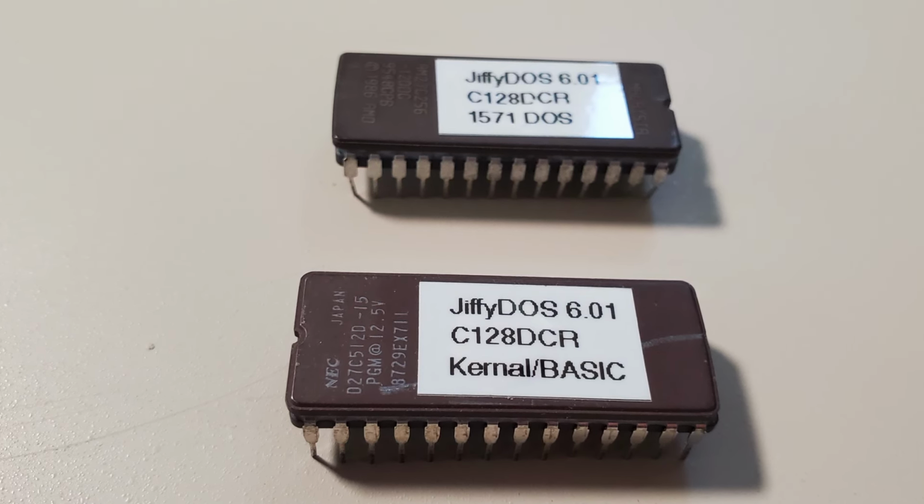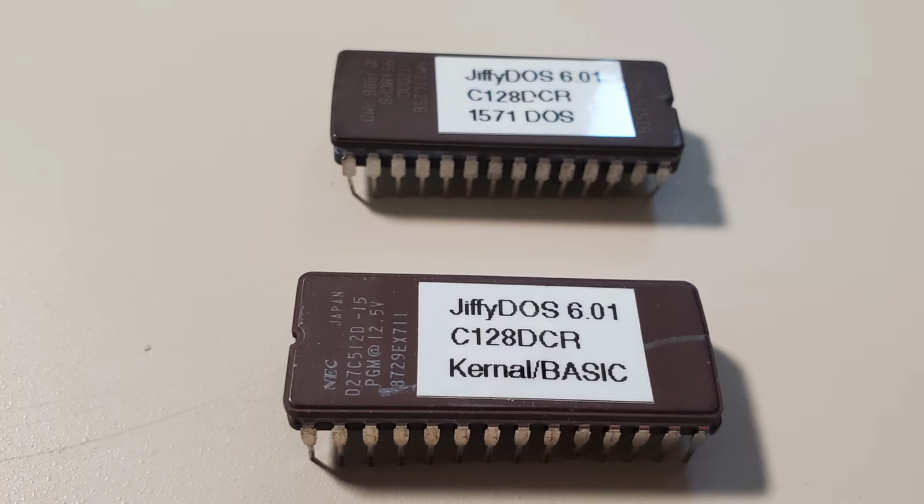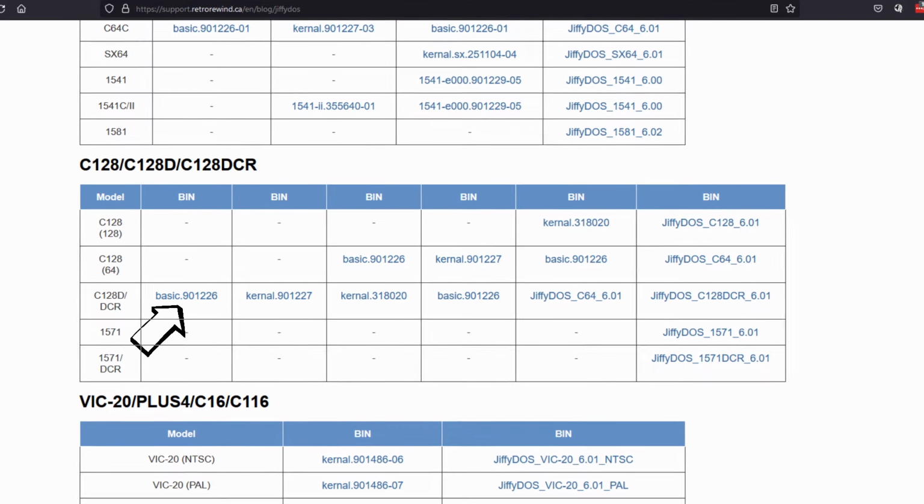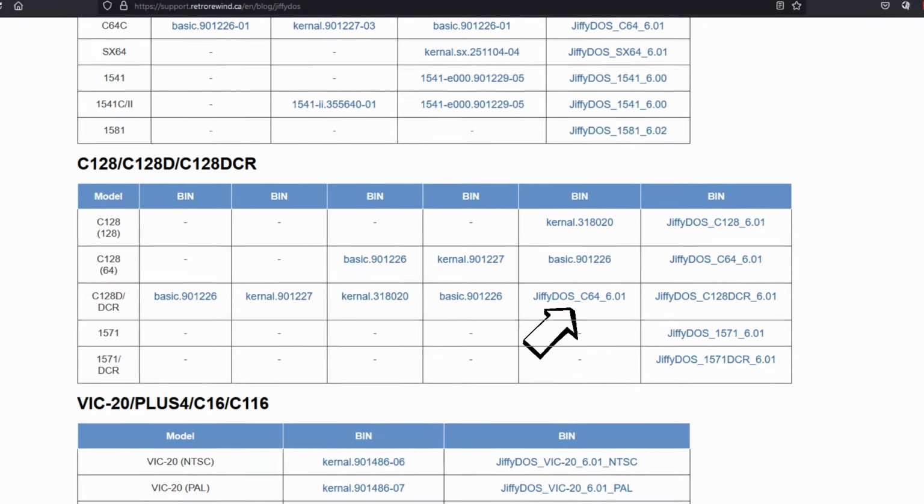I will show you the process. If you've not burned EPROMs before, this will cover that briefly. But more importantly, some JiffyDOS ROMs need to contain both the Commodore ROM image and the JiffyDOS image. When you buy JiffyDOS images, what you get is just the JiffyDOS portion. But when you burn a ROM for JiffyDOS, you need to have the Commodore ROM as well as the JiffyDOS ROM, and then the switch on the computer switches back and forth between them.